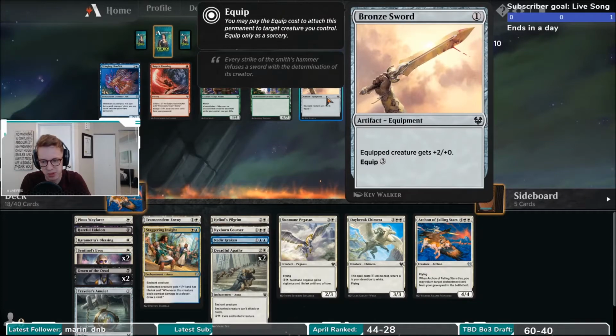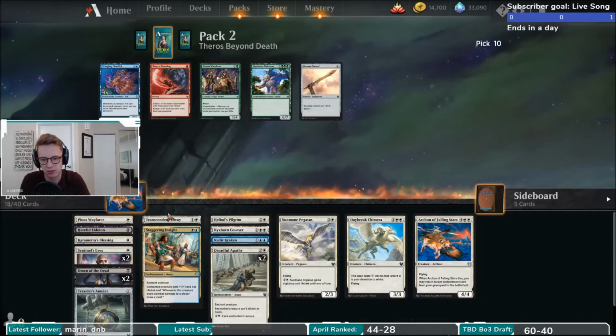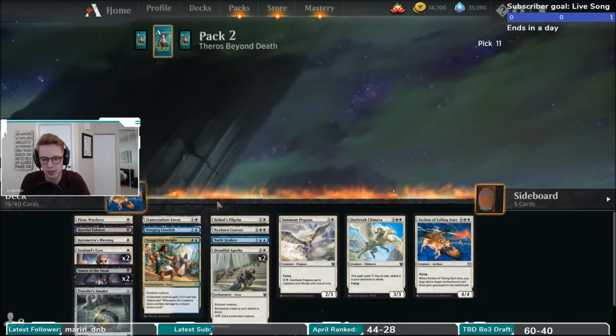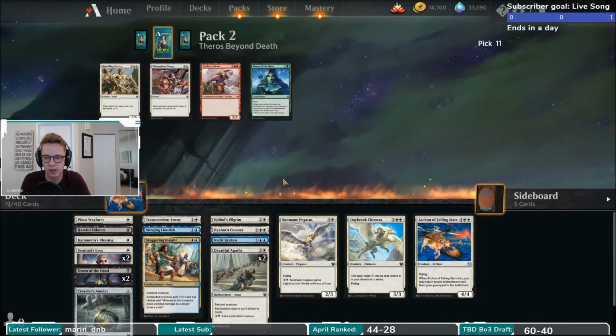Again, this deck might play a Sword. We have enough flyers. We have an Envoy. Sword's really slow, though, so we'll be looking to not take one, but if we see one late enough, we might want to grab it.